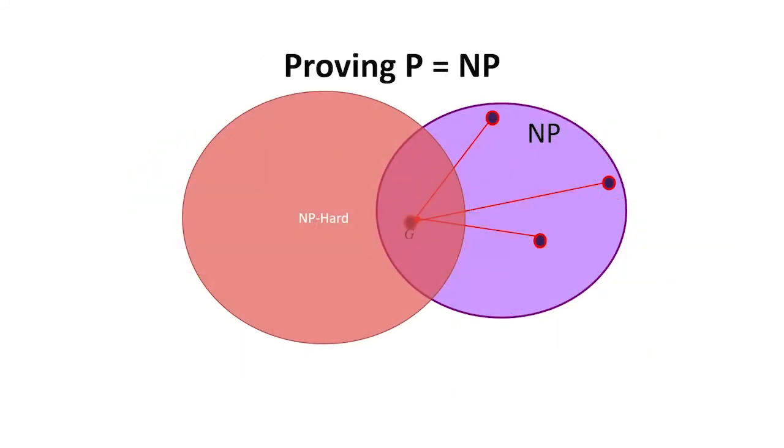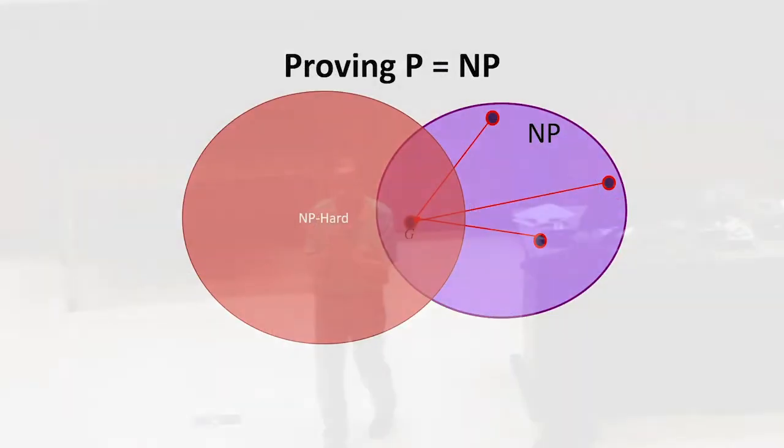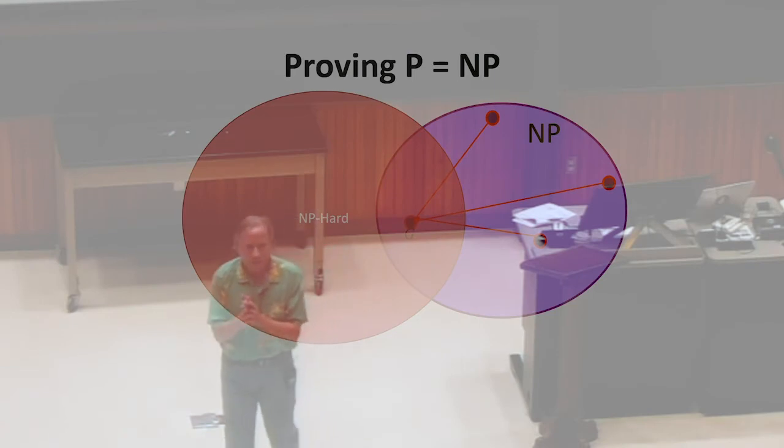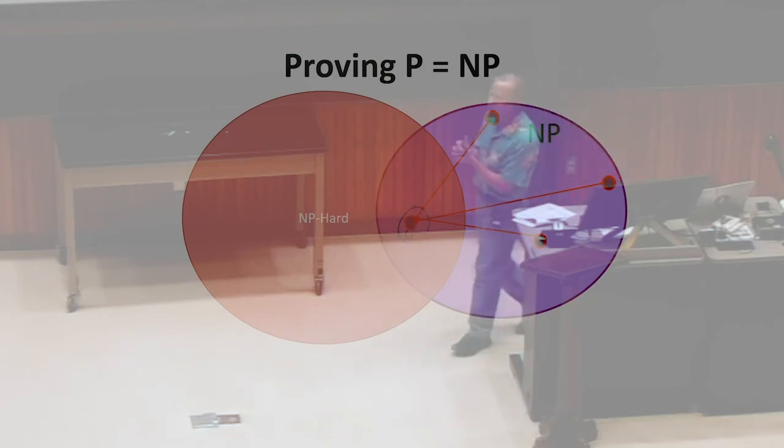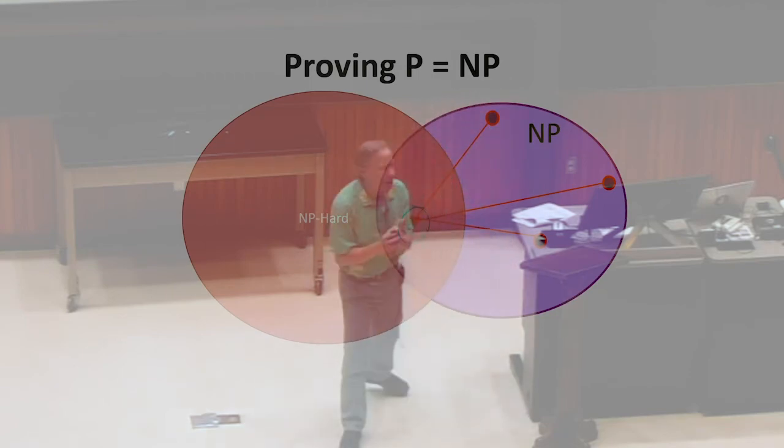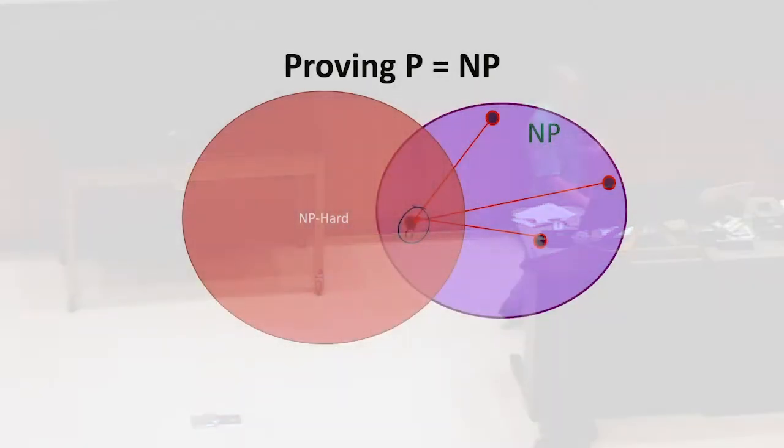What do we have to do to prove P equals NP? Well, that means those sets are equal. For every problem that is in NP, and maybe we can do this from the definition, but the more likely way is, well, we know every problem in NP maps to some problem that's in NP-hard, right? Any problem in NP-hard, if we can map any problem that's NP-hard to P, then we know they're equal.